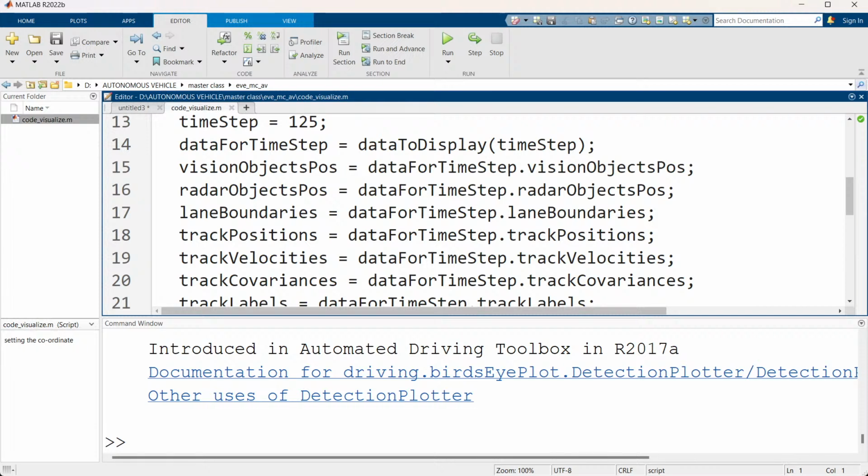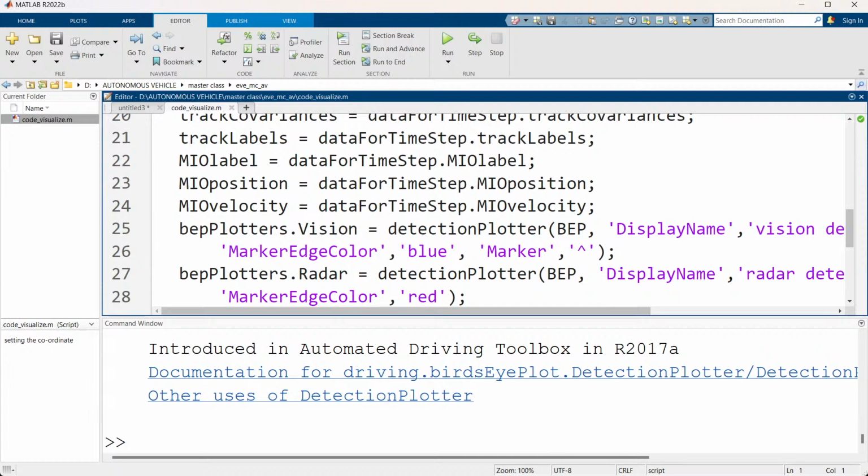Track velocity means velocities of tracked objects. Next one is the MIO label. That means it's a label or an identifier for the most important object. And next one is the MIO position. So this is the position of the most important object.